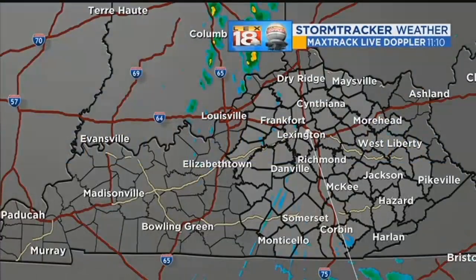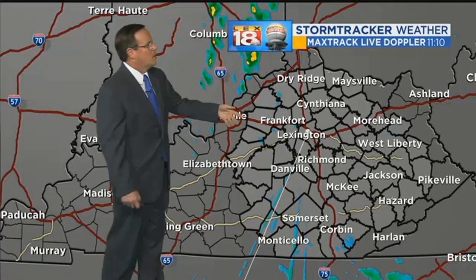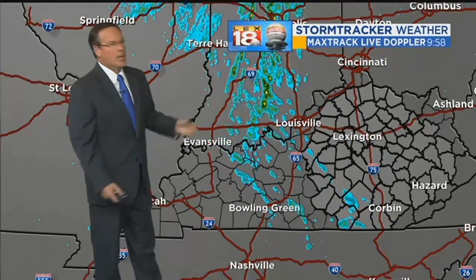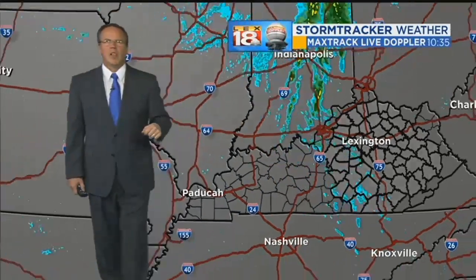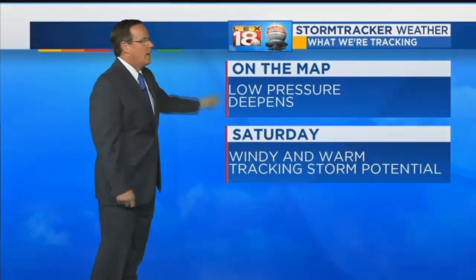Let's show you how we get there. We take you to the Maxtrac Live Doppler — first of the rain starting to show up still to our north and west, so there may be a little sprinkle somewhere around Bardstown, maybe more toward a Chaplin. You also get a couple showers there in southern Indiana, but the movement has now been from southwest to northeast. This is the developing warm front and the bigger system. You see everything out here to our west, so the main thing still has a long time before it gets here, but it's on the way.